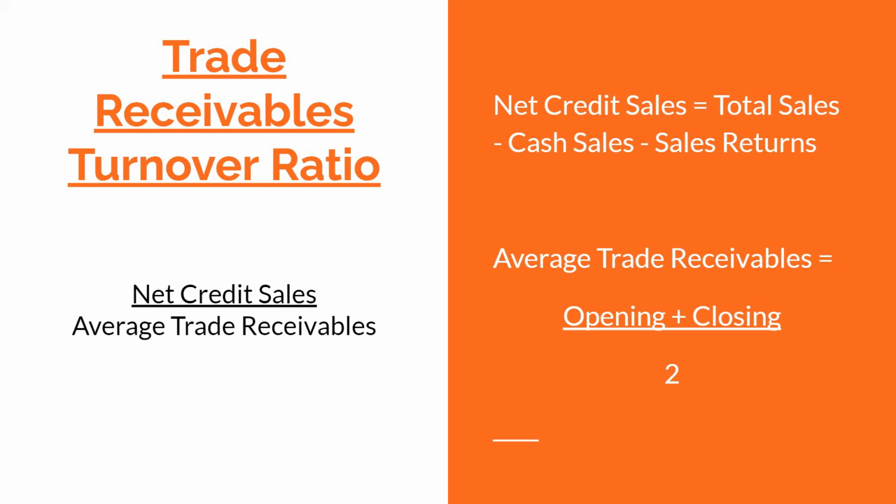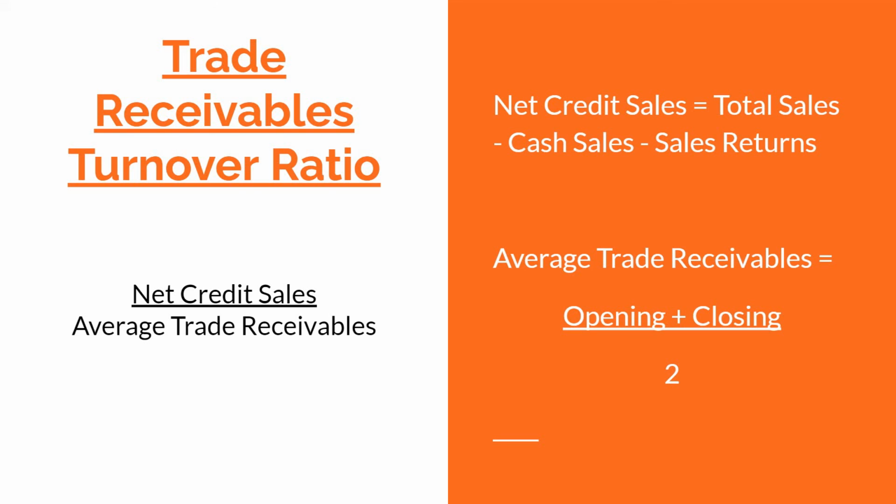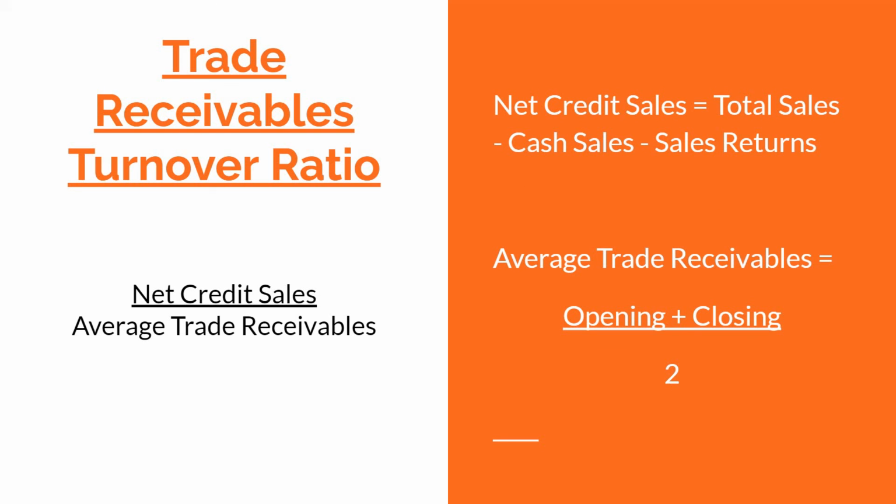Okay, the next one that we have is trade receivables turnover ratio. Here we are again comparing your trade receivables with your sales, and in the previous one we were comparing inventory with cost of goods sold, not the actual sales. Here we are comparing your debtors with your sales, and debtors are associated with credit sales only, so we are comparing it with credit sales. In the previous one, inventory is related with cost, so we compared it with the cost of goods sold, and here debtors are associated with credit sales, so we are comparing it with net credit sales, after adjusting the returns that we had.